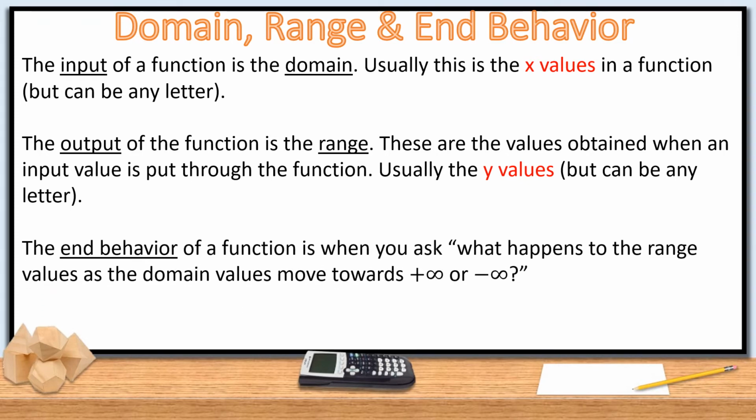And then end behavior is asking us, well, what happens as the graph gets, so as the x value gets bigger? So as we move to the right, what is the y value doing? What's the trend of the graph? And then same thing with the left. So as x gets smaller, what happens to the y values? What's the trend?